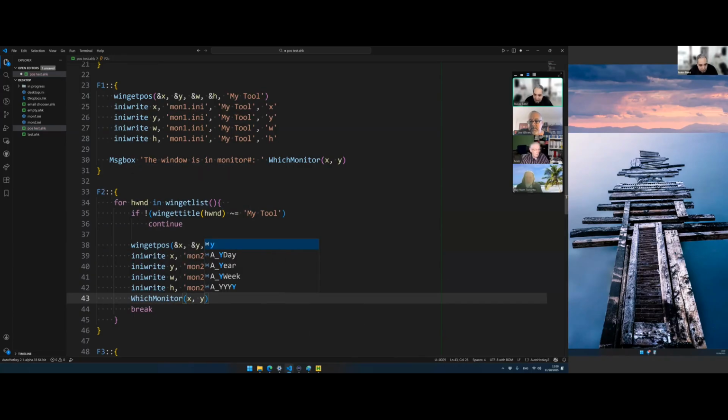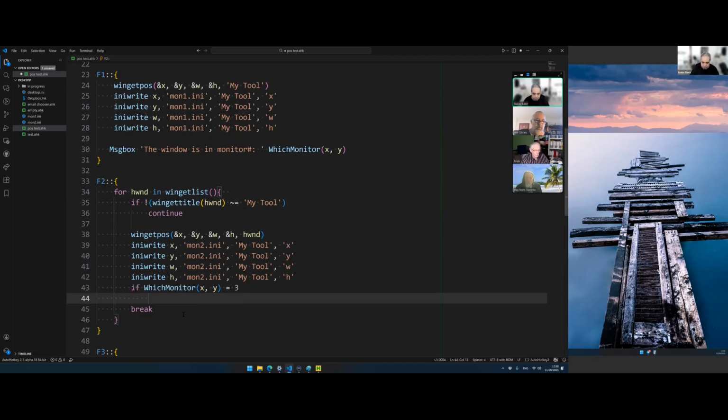So now, as we are looping, we get which monitor that particular window is at, and if the monitor is number 3, and the window title, get title of that window, is whatever you want it to be, then do something, right?